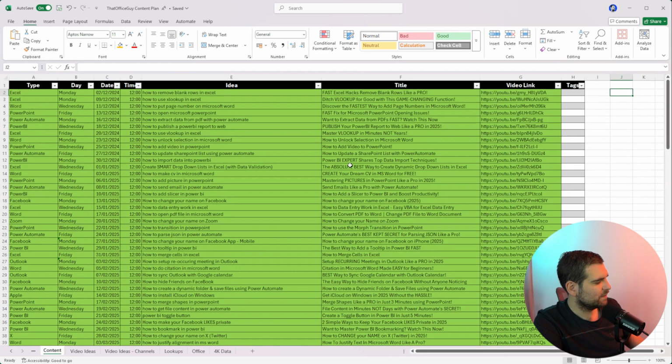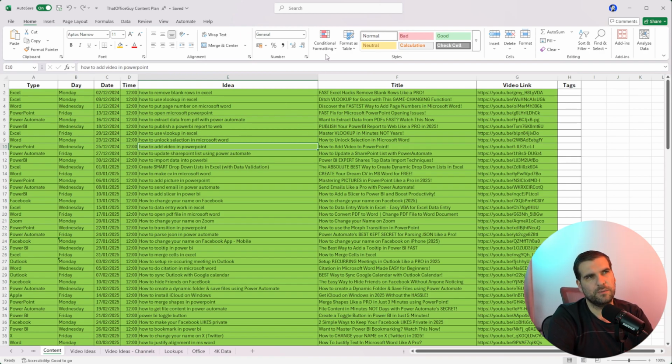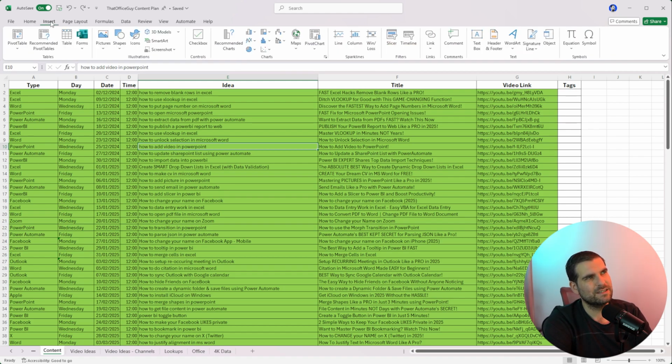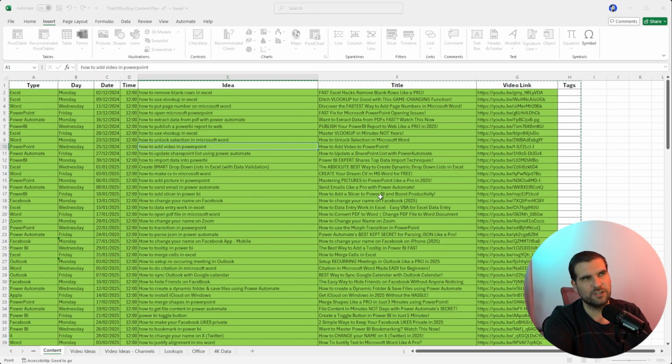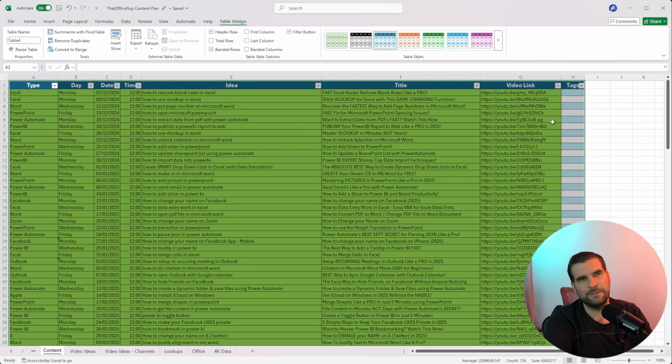Now, alternatively, if you don't want to use this format as table button, you can of course navigate to, I think it's the insert area here, and then from here you can find table. So if we go over to where it says table, again, inside our data, click on table, and it's going to do exactly the same process, but this time there's no formatting changes. It's not going to automatically format anything. If I click OK, it's going to choose a default format, and so then you'd have to manually come in here and choose the one that you wanted.